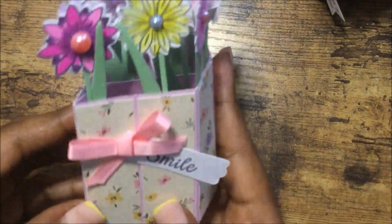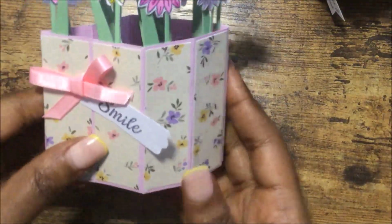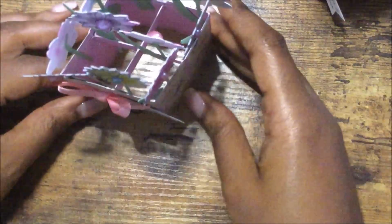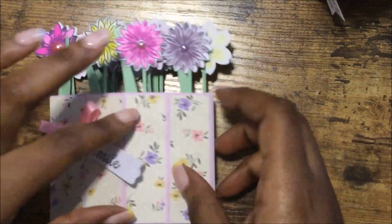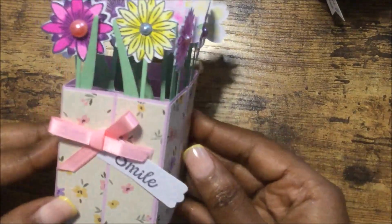And then when you pop it up, it's there on your face. And then you flatten it out. It's like that. Pop it up. You have it like this. And then once again, you flatten it out. And you have your pop-up vase with your flowers.